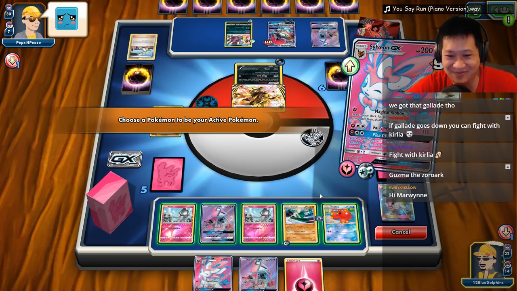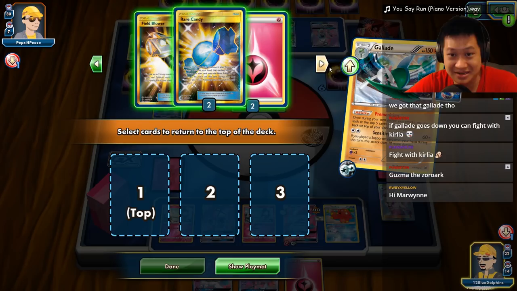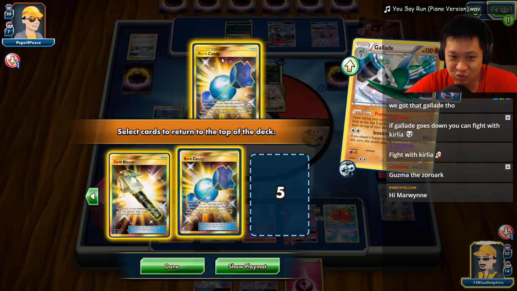Hey, you wanna check what card you want first? Yeah. Rare Candies, energies. I don't need any of that. Give me the energies. Then you can give me the Rare Candies afterwards. It's lame. I don't need this. I don't need the Rare Candies. Give me the two removals. Save the Rare Candies for later.